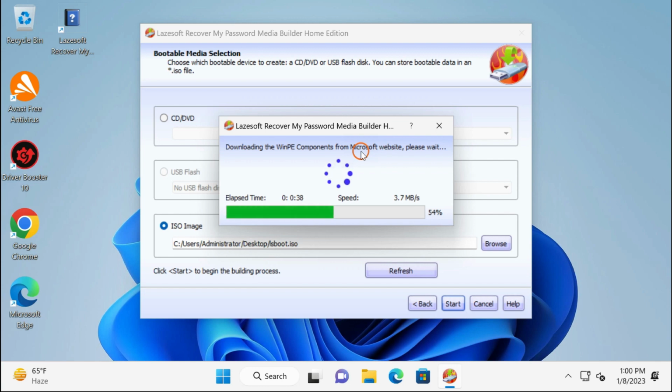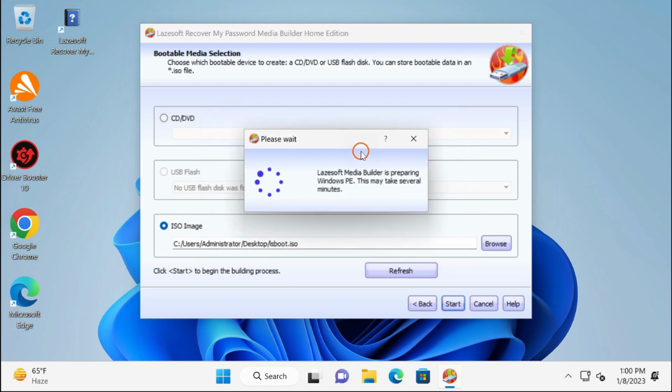I will show you complete steps by logging into my administrator account also without any password, as I have promised you before. So don't worry, it's about to complete, and until now we have not seen any ISO on my desktop.